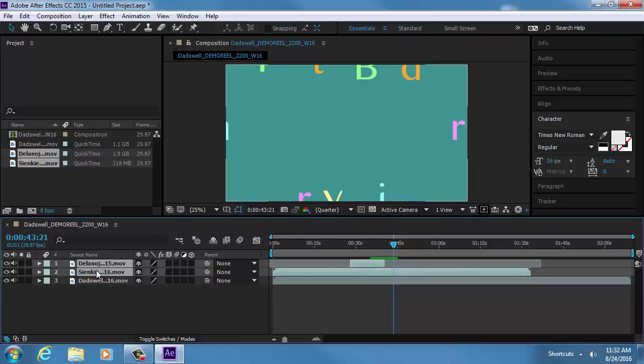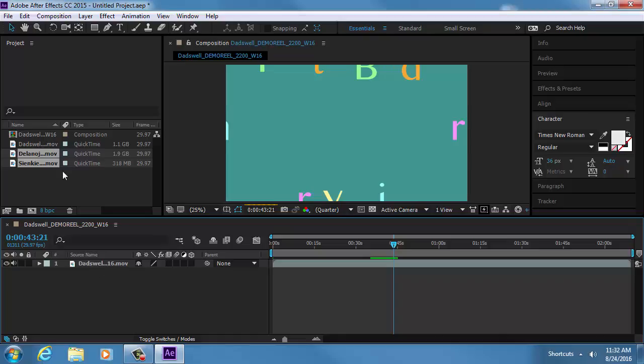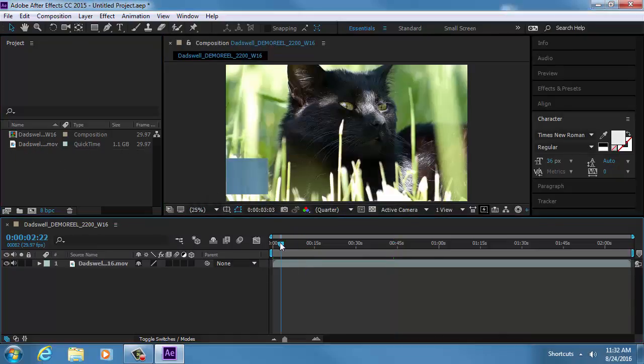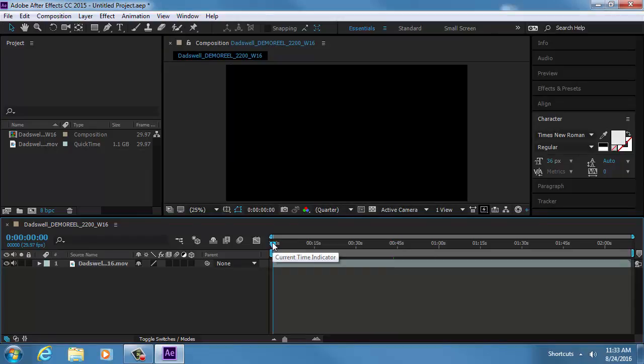Okay, so I'm going to delete these here, delete those there. All right, so up here on top of the timeline, we have this, and that's our time code. Every job that we do is going to have a different time code. You may be working on something that's 5 seconds long, or 30 seconds long, or 2 minutes long, okay? It all depends on what you're doing up here.